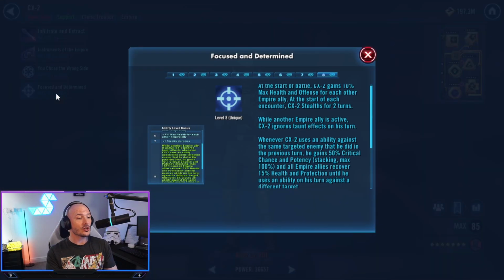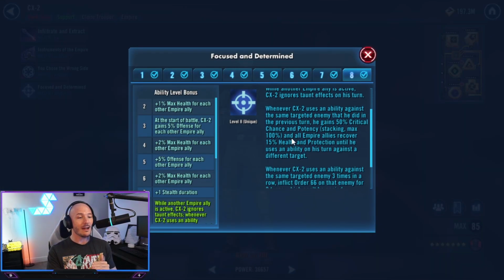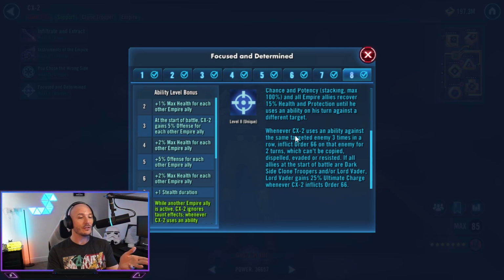Now, CX2, it's still a little bit bugged in my experience, right? Essentially, whenever CX2 uses an ability against the same targeted enemy 3 times in a row, he inflicts Order 66 on that enemy for 2 turns. What I have found is if you put it on any kind of auto, this fails to work. It just seems to stop doing it. Particularly auto basic seems to break it, so you do kind of have to manually play it. Otherwise, it just stops applying after some time, and I have no idea why. So that's what we're going to be doing.